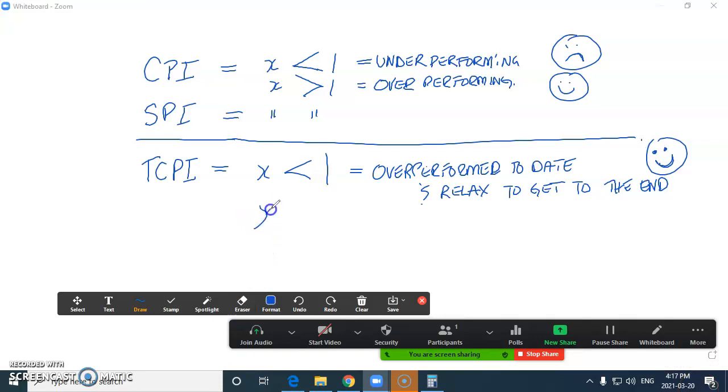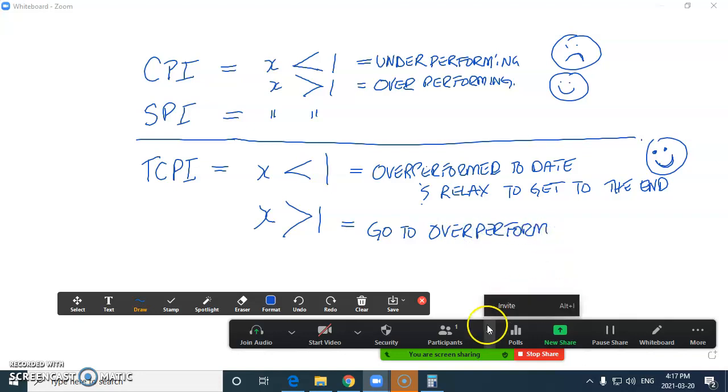But if your TCPI is greater than 1, it means you've got to overperform to get to the end.